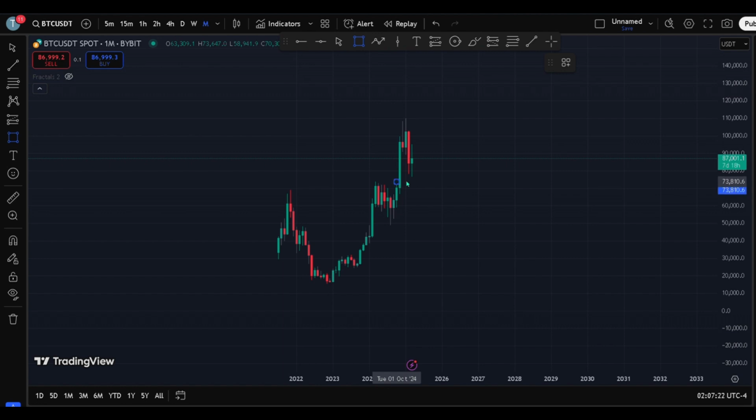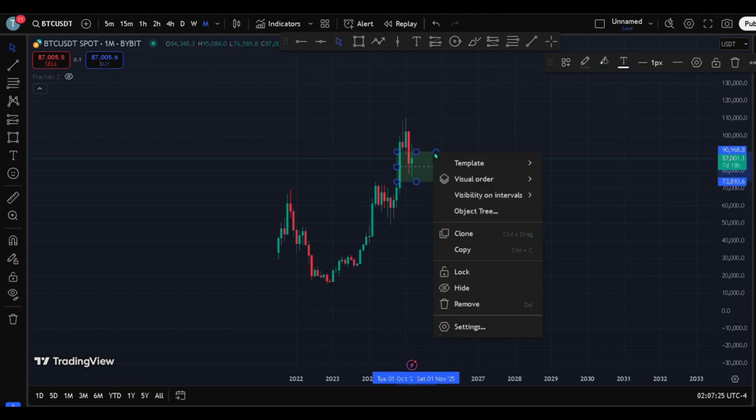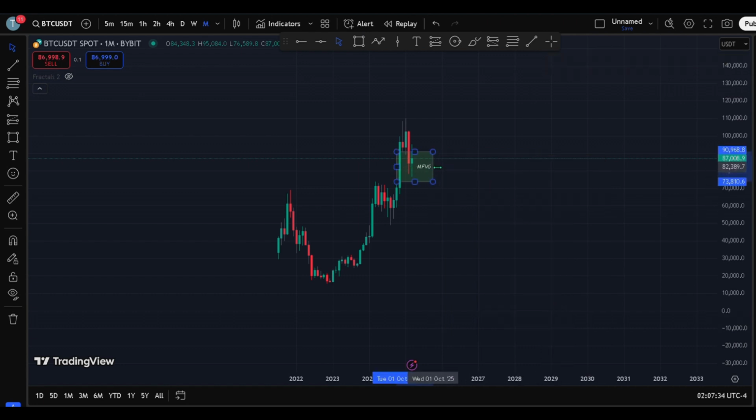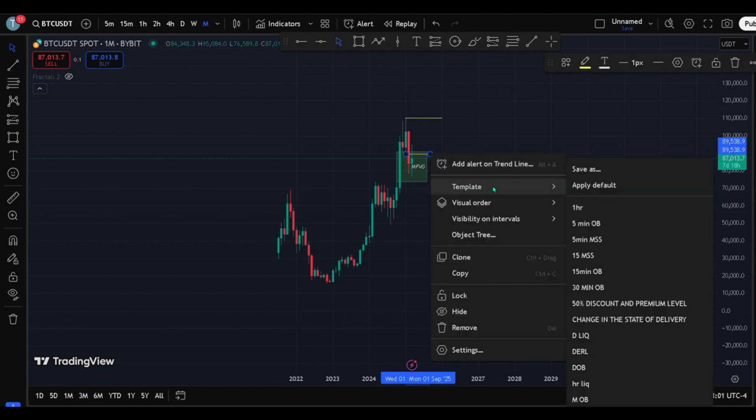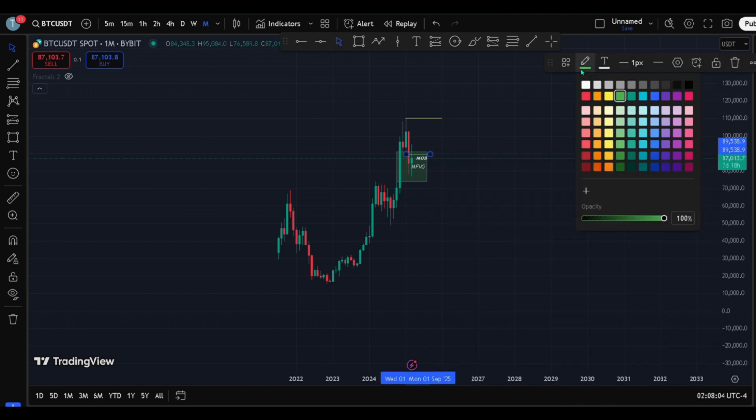First things first, you always want to start on your highest time frame, and you want to highlight any PD array that sticks out. PD array being a fair value gap, an order block, etc. You can call that an imbalance or supply and demand zone, whichever tickles your fancy. So what I'm highlighting here, very simple, this imbalance right here, and then what I need to highlight too is the high, and then what I'm also going to highlight is this supply zone, which is an order block or whatever you like to call it.